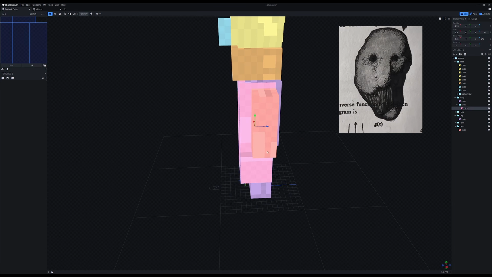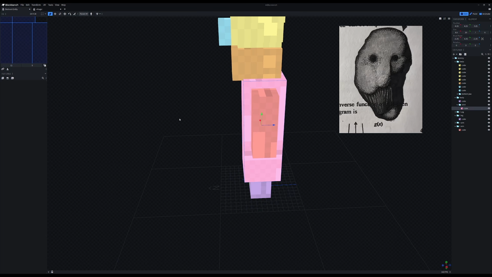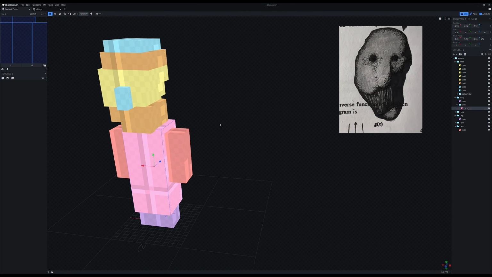Also, that is starting to scare me when I see it. I don't like it. Staring at me while I'm working on this. Okay, so we'll bring that, and there. Now he's got a little shirt.